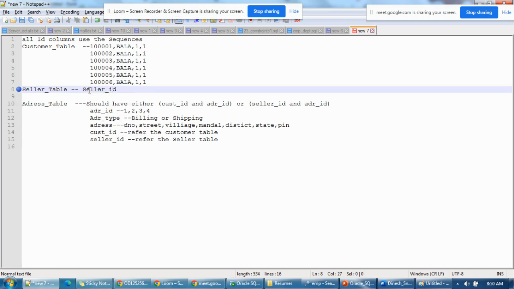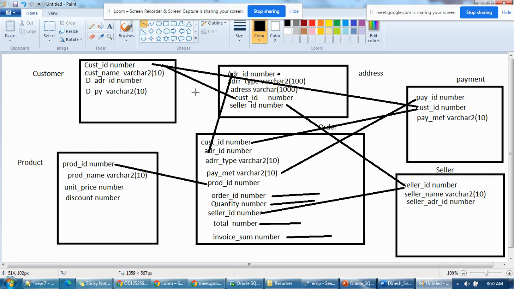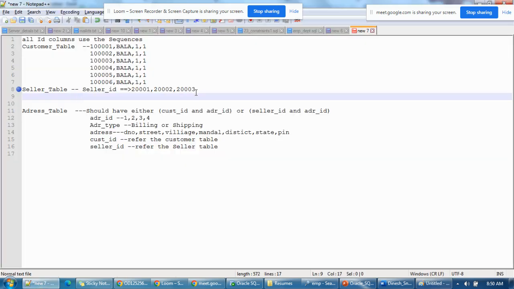So it should start with some 2001. Okay. 2002. You can use the sequences for each and every ID. Okay. 2003. So this will be independent. And next, seller ID and seller name.